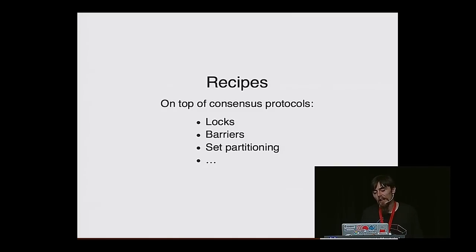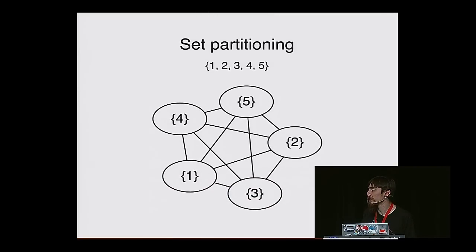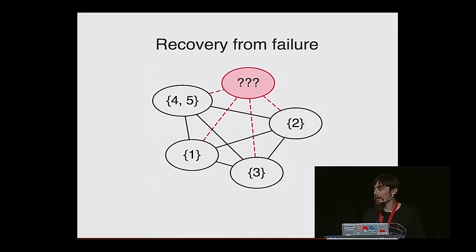And another really cool one, and I'm going to go into that a little bit more because we use it at work, is set partitioning. Basically it just means I have a set, and I would like it to be partitioned across many of my nodes. For example, you can have the numbers 1 through 5, and you just plug it into some software, and each of the nodes will think that it owns one particular value. And when a node fails, this is where it gets interesting. The consensus algorithm recognizes that it failed and redistributes. So suddenly this one node has 2 elements to handle. So that's really interesting.